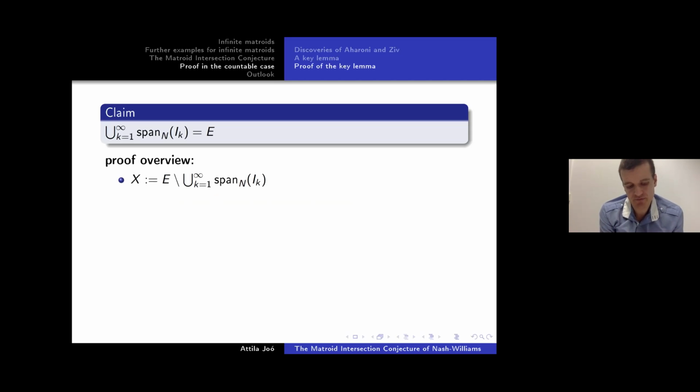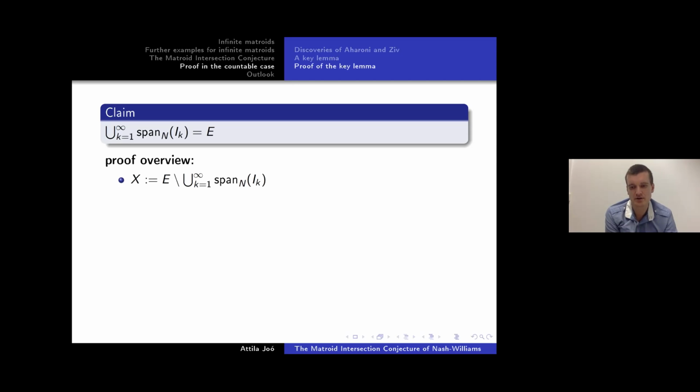We can observe first that it is not possible that this X consists of M loops, because according to the conditions, the MN pair is unhindered.